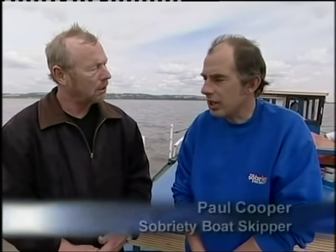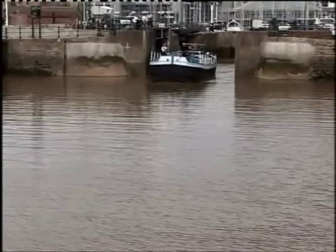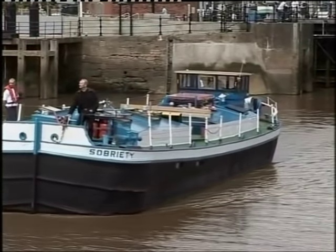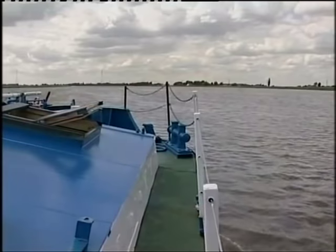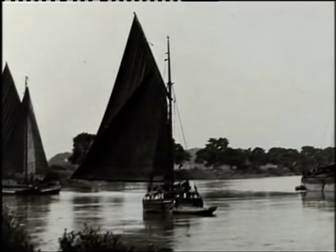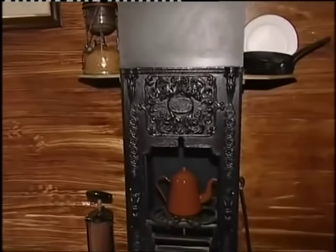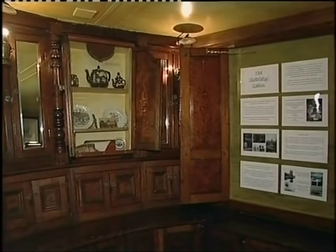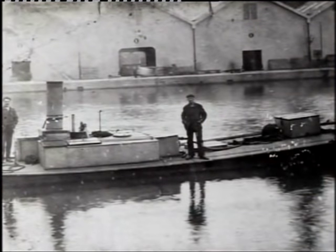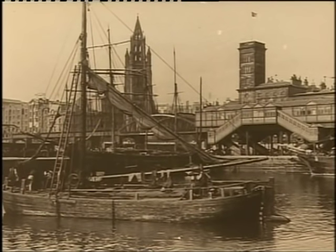Paul, tell me about the boat — what sort of boat is she? She was built originally as a Humber keel, a type of sailing barge, and she's nearly now 100 years old — 1909. She converted into a motor barge somewhere just between the wars, and has been operating with the Sobriety project as a community boat for the past 30 years. If she was still a trading barge under sail 100 years ago, she could have been carrying any sort of raw materials from the Hull docks or Grimsby docks areas up towards the canal system for further transport inland, or carrying farm produce from the farmland around here — fresh produce into Goole, or going the other way back down to Hull. They were general cargo boats.